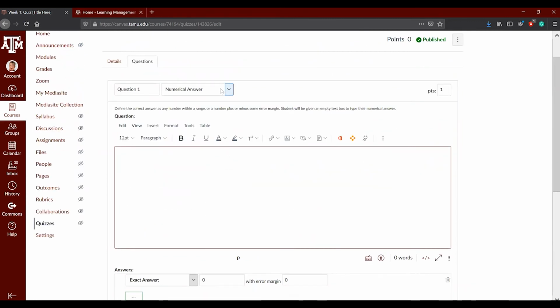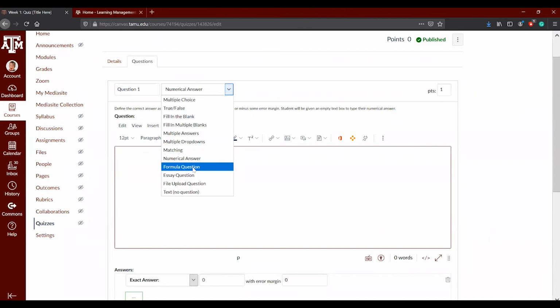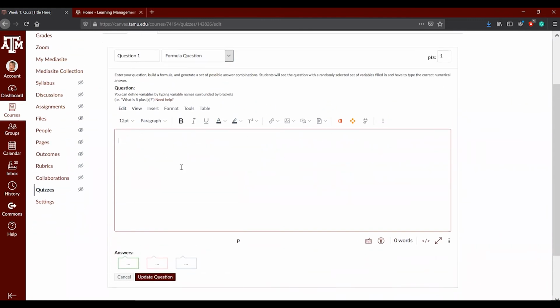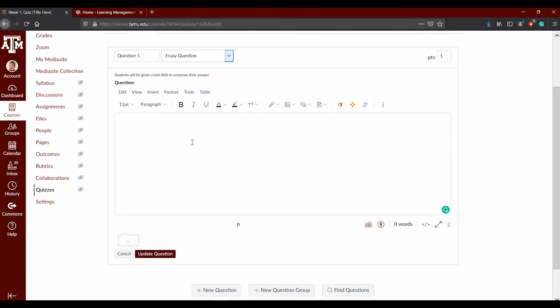Formula questions let you type in an actual formula, and students can use LaTeX in formula questions if you want them to. Essay questions give them the rich content editor to type in their answers. File upload lets them upload a file.